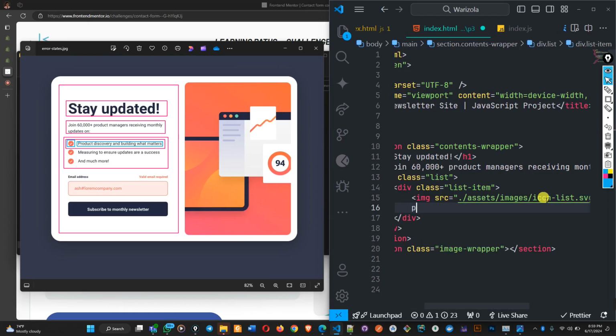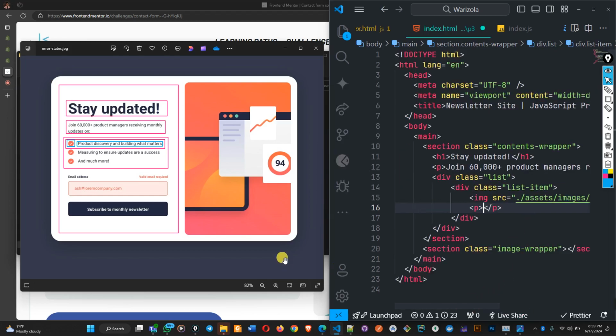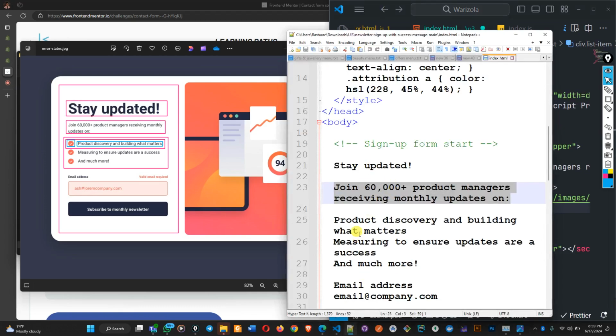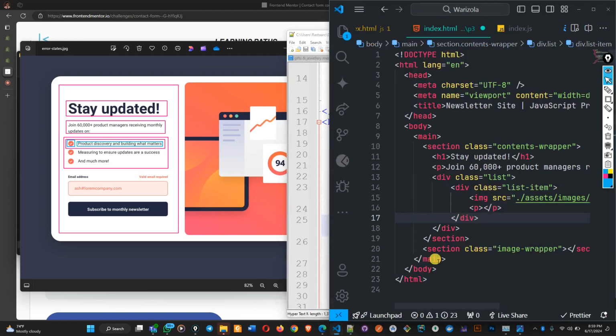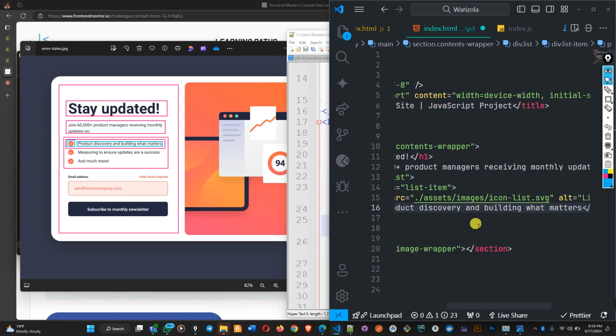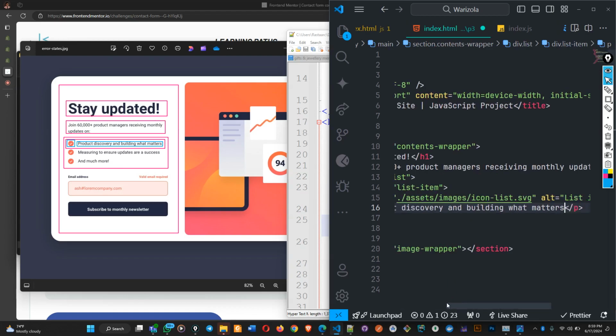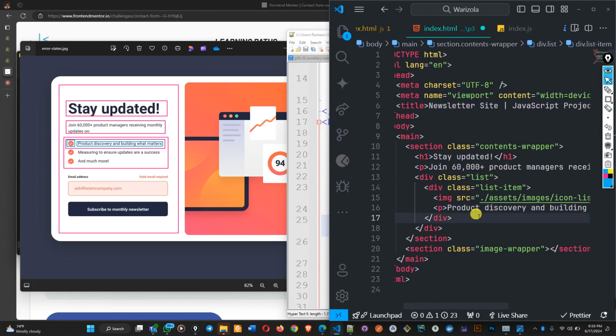And after the image, what do we have there? We have the text. So where is the text coming from? Again, let's go back to that side and copy what we need. So this is it here. So copy. I don't need to be typing everything that's already been given to us from the site that we downloaded all these things from, and we just have one of the items here.